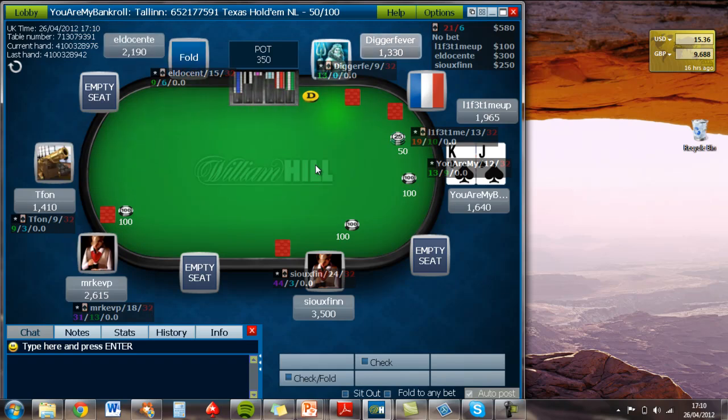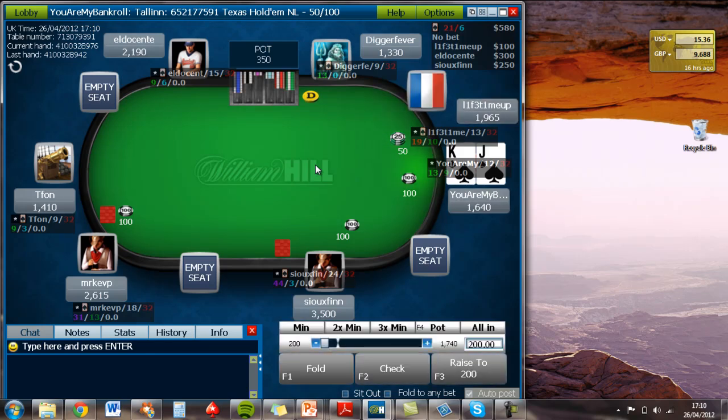King Jack suited on the blind here. It's not the world's best hand. Here this guy goes again. I mean, an example of what we were just saying. He's limped from under the gun, and then the guy behind him has then also limped. It's very weak poker, limping.